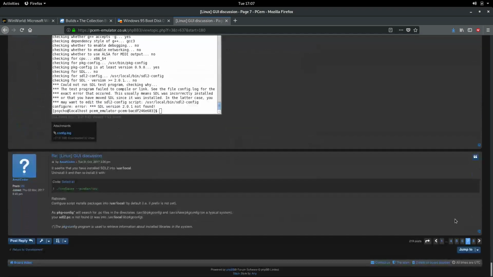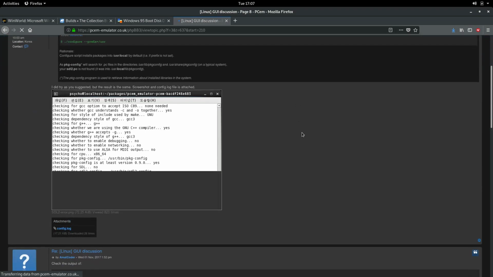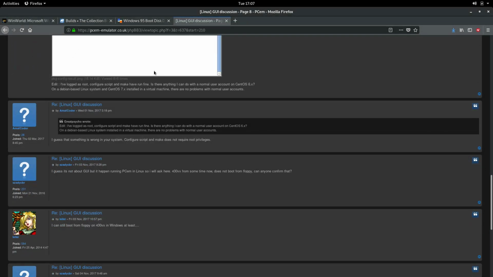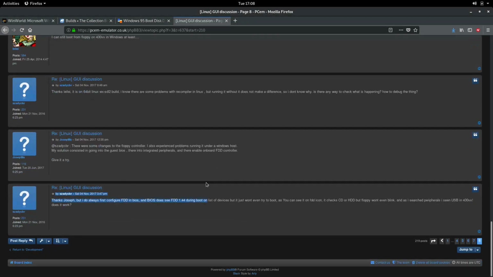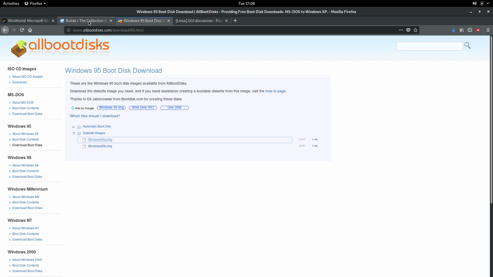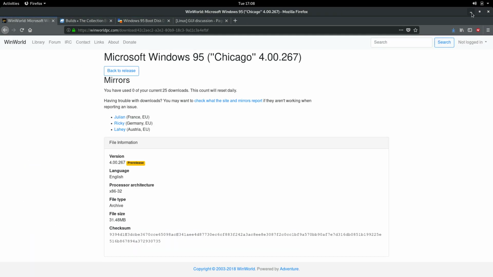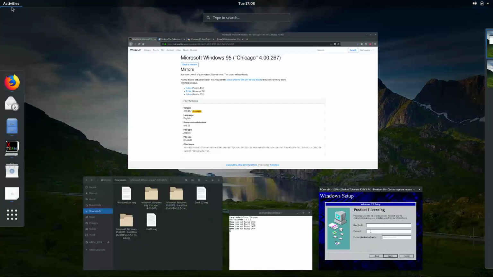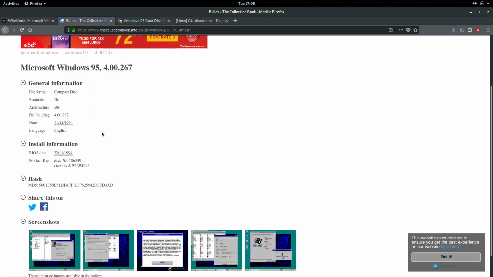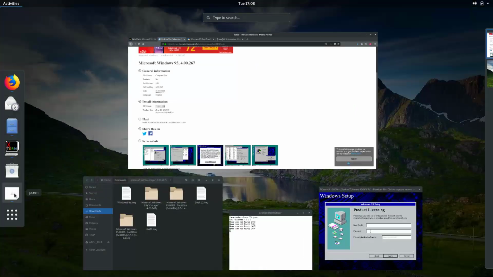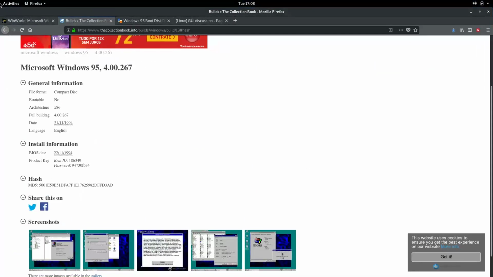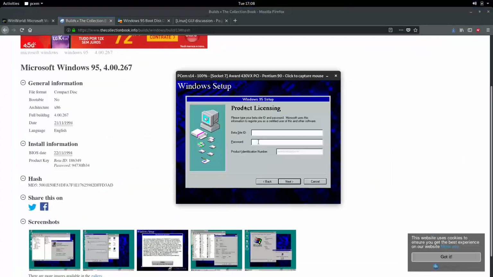There's no fix for that, apparently. Maybe it's a missing library or something. That happens a lot with Linux. I'm going to try and find a fix later on, but the point here is to install the system, so we've got to get the key. Where's the key? There you go, builds. It's 186349. Okay, I just wish it wouldn't minimize. Oh, there you go. So that's better. 186349.